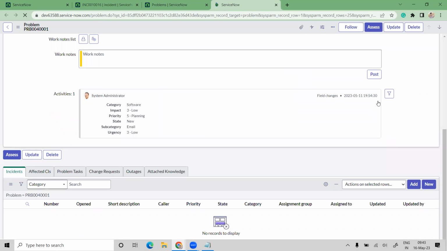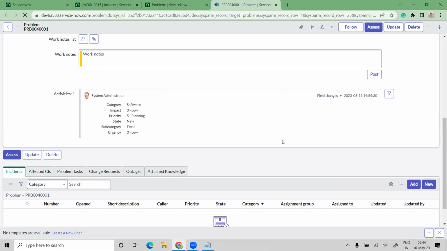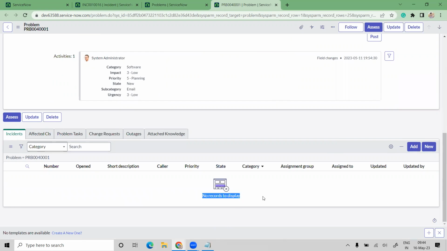And if I scroll down, here are the incidents which I can add. If there are 4 to 5 individual incidents created as a problem, here we can check how many incidents there are and what they are.